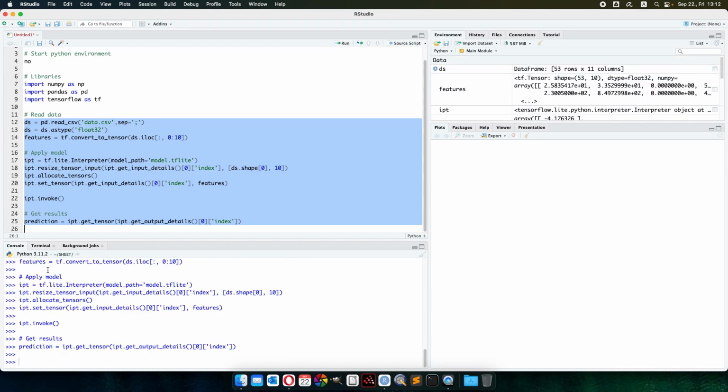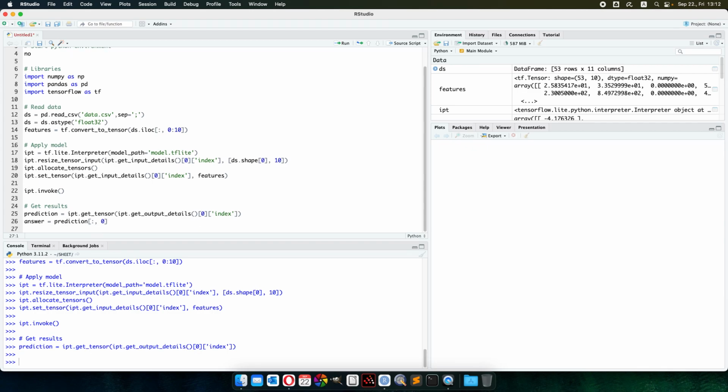But as you remember maybe, the damage was scaled 0 and 1. 0, no damage can be expected, 1, yes. So the answer will be the prediction all rows and the first column.